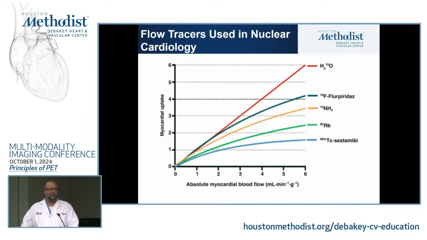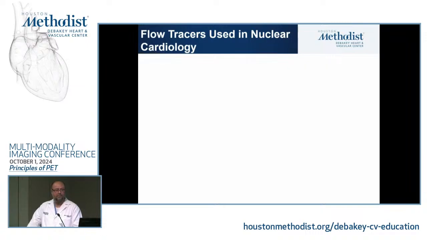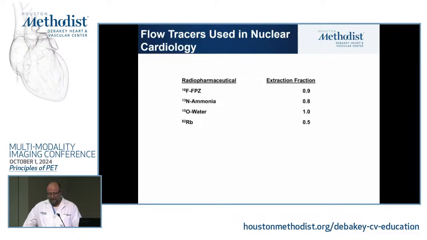So many of you get too excited sometimes that we call the small or mild defect on PET, but you did the CAT and there's only mild disease. That could happen, that you can see mild stenosis, milder stenosis, especially with higher sensitivity with PET compared to SPECT, where you tend to miss, unless it's an artifact. And these are the extraction fractions, again, highly tested. The most highly tested is the linear one, which is O15 water, because it's just water in there.